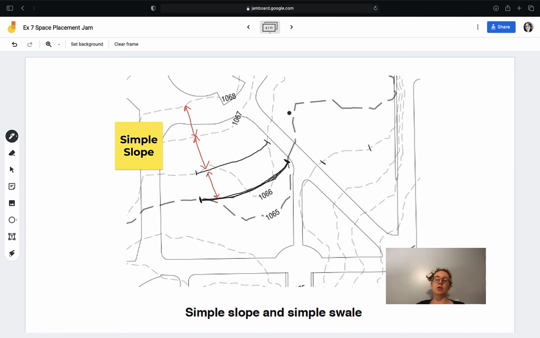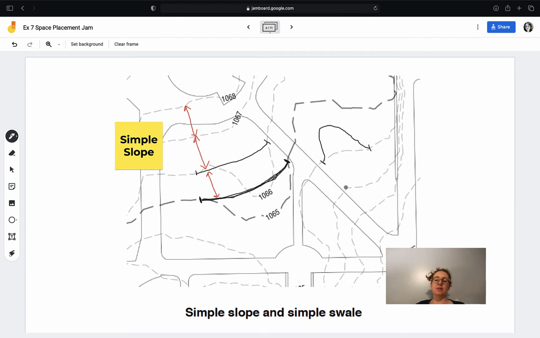And I'm going to take my cue from this distance right here that we're already seeing, and I'm just going to try and mimic that as best as I can with my trackpad. I'll call that good.